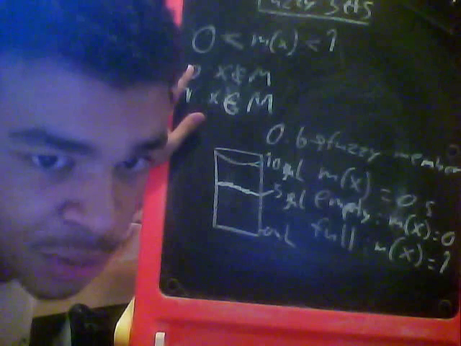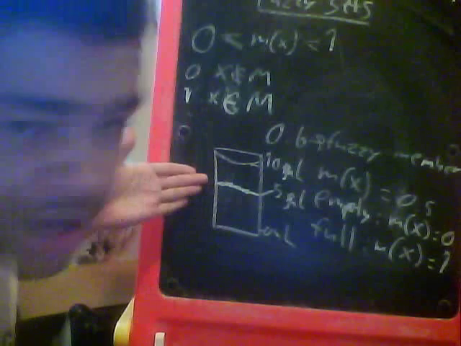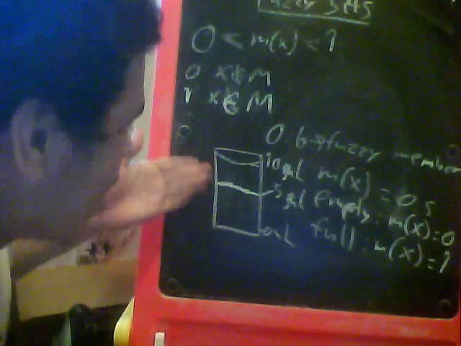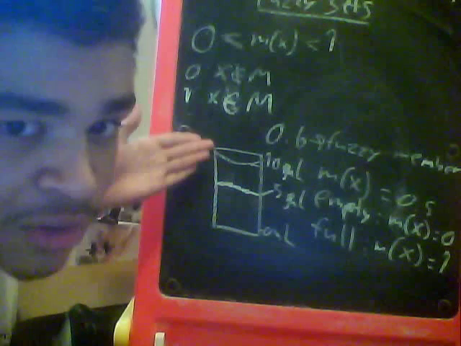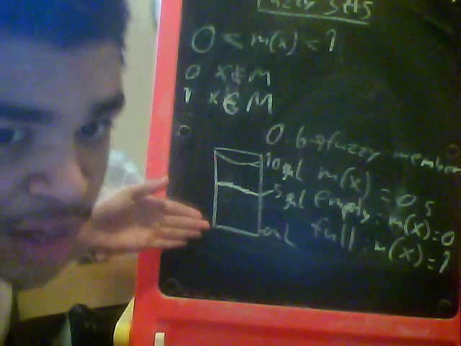And like you're trying to guess someone's height or something like that. Or when you have like a glass right here, let's say it's 10 milliliters, and 5 milliliters is half. Instead of being full and empty, respectively, it's not just full and empty, because empty would be nothing and full would be 10.